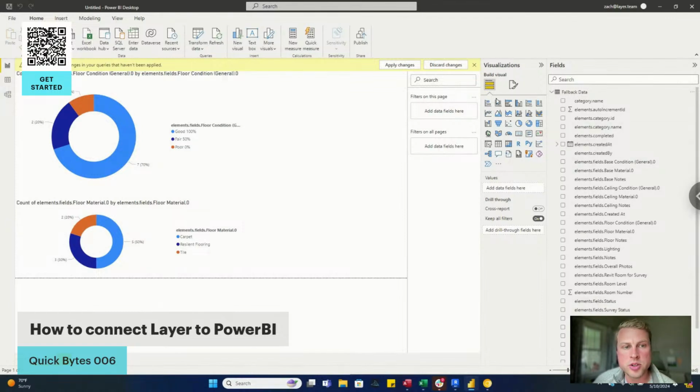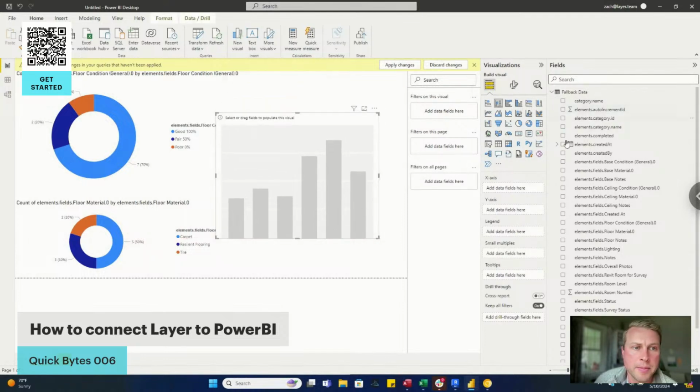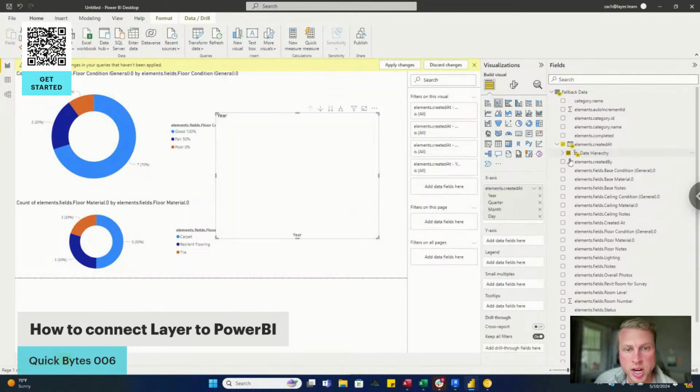Okay, well, if I had that data set, we could quickly create a stacked column chart where we show the actual date when these items were created, and use that as a count for it.